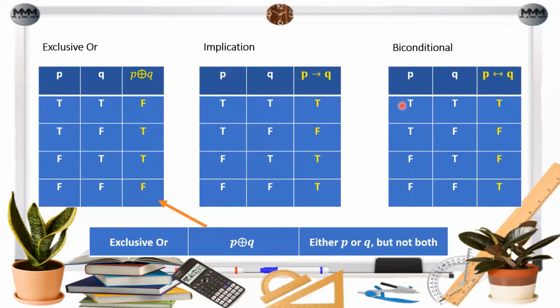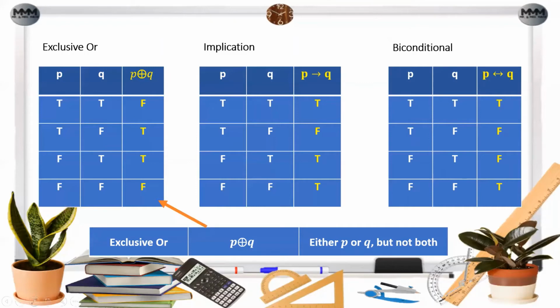So you can see here, the same truth value, it is true. The same truth value, even if they're false, they're the same, the truth value of the compound proposition is true. However, here, they're not the same, they are false. Now, try to compare the table for exclusive or and for biconditional.